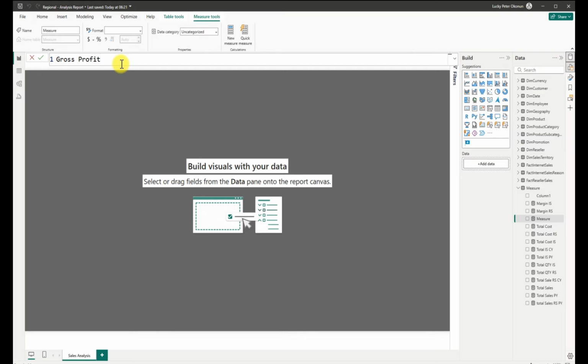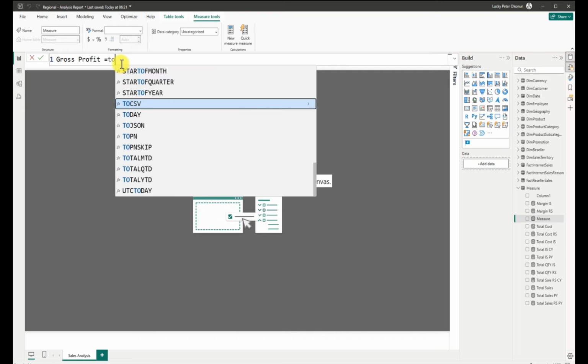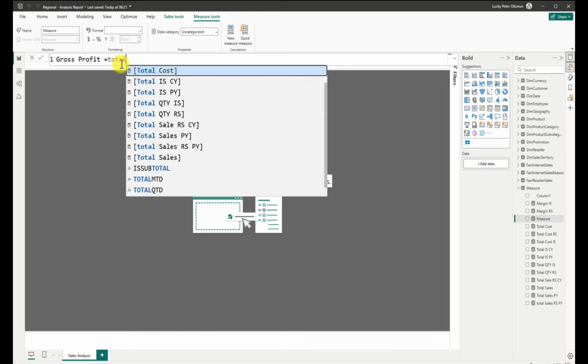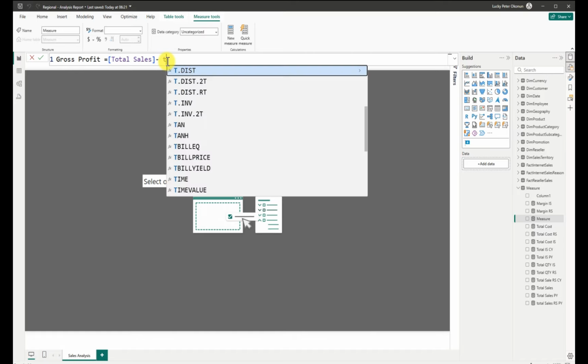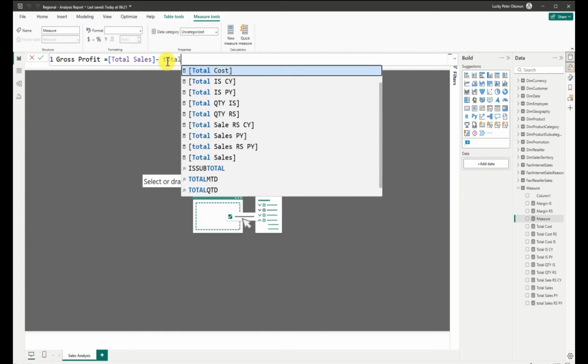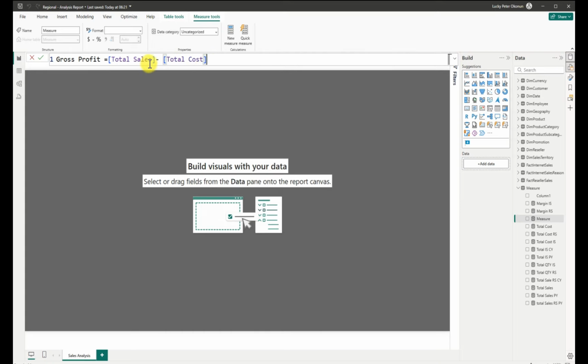Our gross profit is equal to, just assume, our total sales minus total costs. So we have this as total sales minus total costs. So we have our gross profit. We click enter.